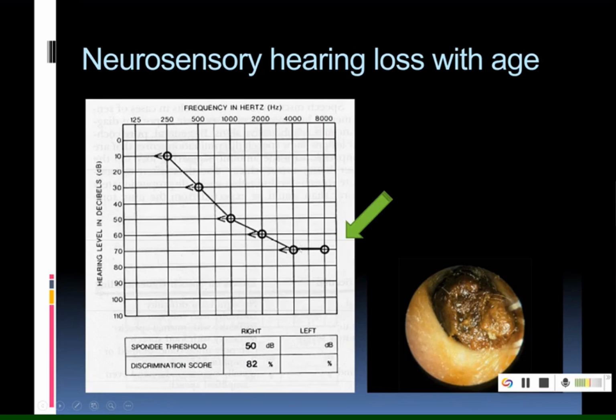Sometimes the hearing impairment is compounded by cerumen impaction, and so I think it's absolutely mandatory with each clinical encounter that the older adult have their ears examined, both in terms of hearing test as well as for cerumen impaction.